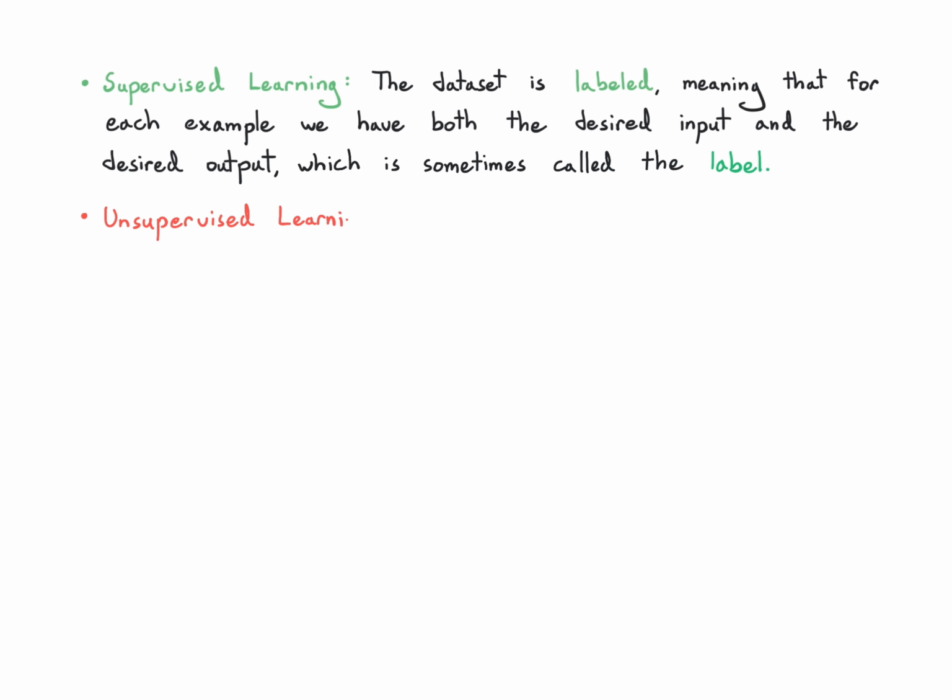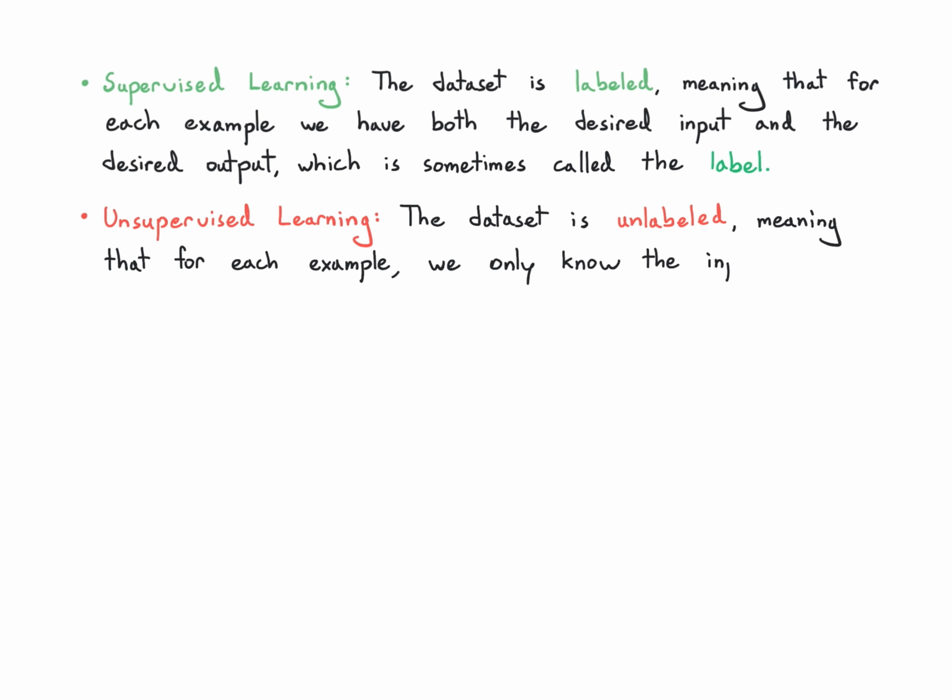In unsupervised learning, the data set is unlabeled, meaning that for each example, we only know the input. So I don't know which examples are cat or dog images. I mean, I know as a human, but the algorithm is not given that information. So maybe all it needs to do is group the cat images together without saying that they're cats, and group the dog images together without saying they're dogs. Then I would just look at the batches at the end and put a single cat and single dog label on those folders.